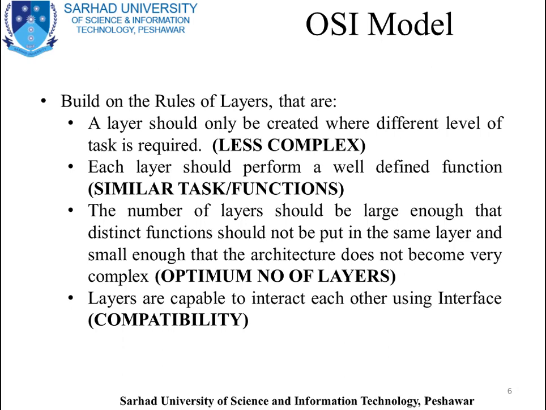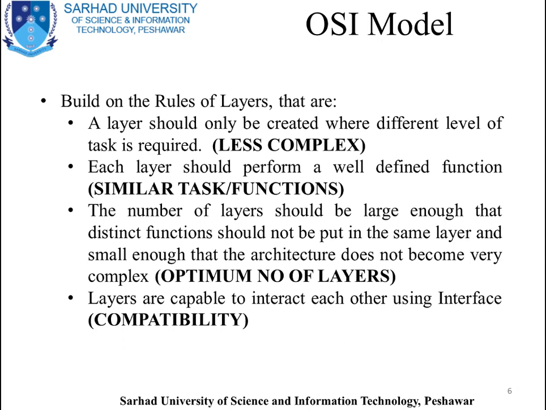The third rule is that the number of modules or layers should be optimal. Optimum means you cannot create too many layers, or too few layers. You have to have some standard, some basic fundamental that needs to be followed. Optimum layers means that your number of layers should not exceed too much or be minimized too much. It should be somewhere in between, but the function does not affect the model. The model should not be affected. Keep that in mind.